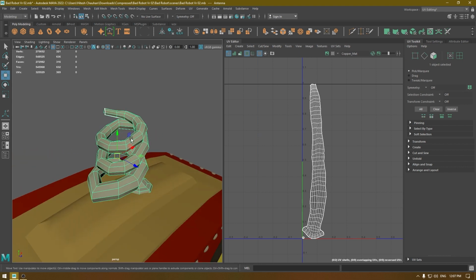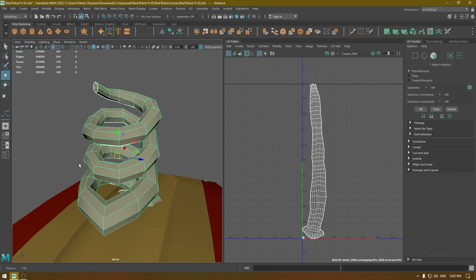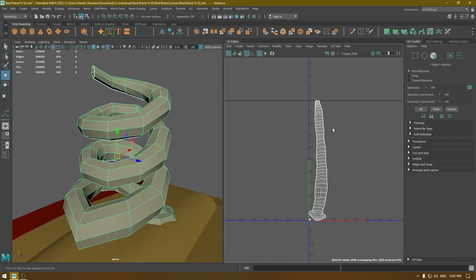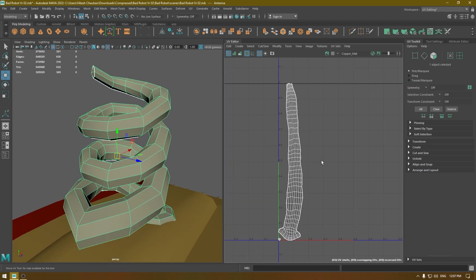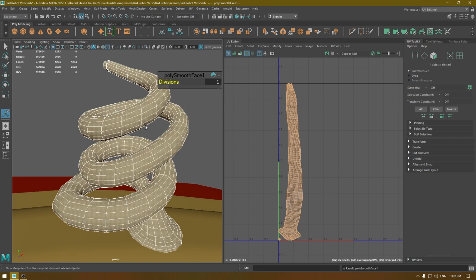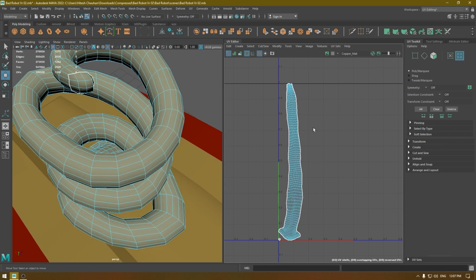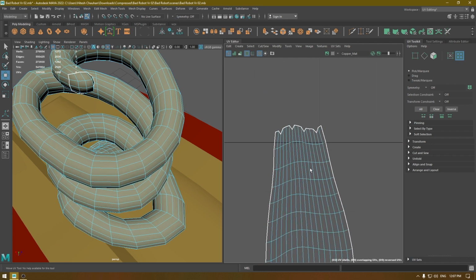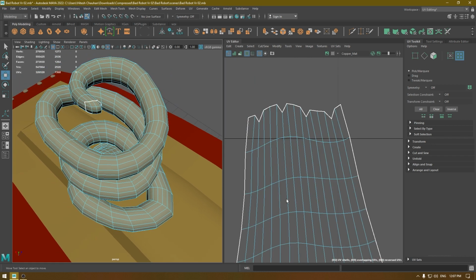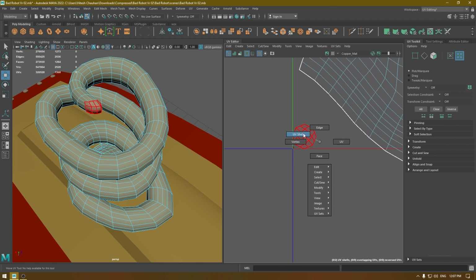So we are going to apply a smooth modifier eventually, but let's take a look if we apply a smooth here and if there is some stretching in our UVs. So I'm going to select it and smooth it. So here you can see that our mesh is subdivided, and we just have to unfold it once more and everything looks fine. We don't have to worry about anything. This one also looks fine.